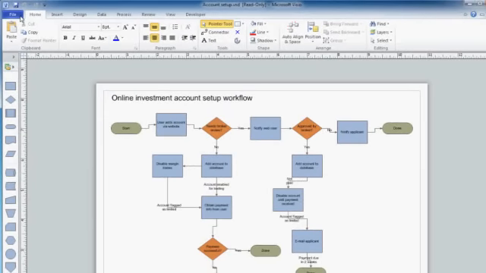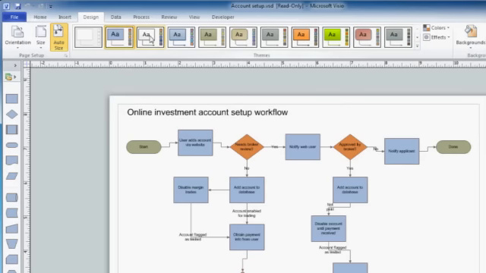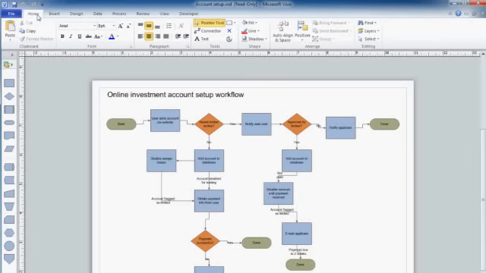I see that Visio has the new user interface like the other Office applications, the ribbon. Tell me how this makes the user's life easier. Well, the ribbon organizes Visio's capabilities by the type of work you're doing and the results that you want to achieve. So the various features you need are all grouped together right here at your fingertips. For example, let's say I want to format my diagram to make it look nice. I can preview different colors and effects simply by mousing over items here in this themes gallery. So it looks like browsing through the various features in Visio 2010 is much easier. How about the actual diagram creation?